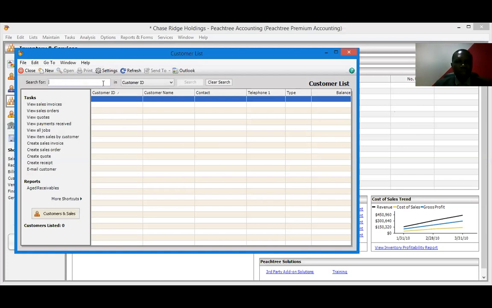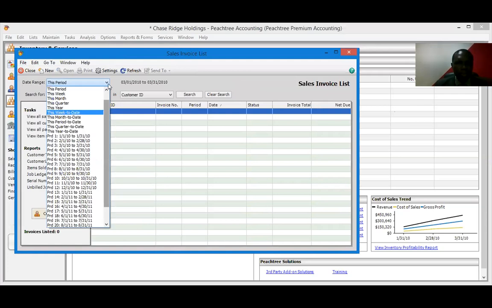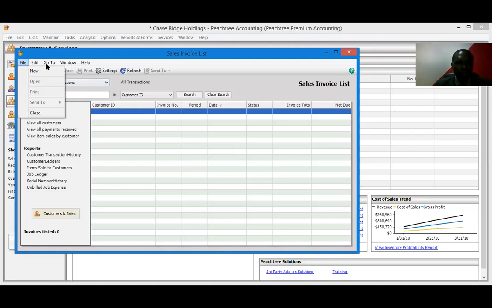So you can pick the period. It's saying that there's no transaction here. So let's pick something else.